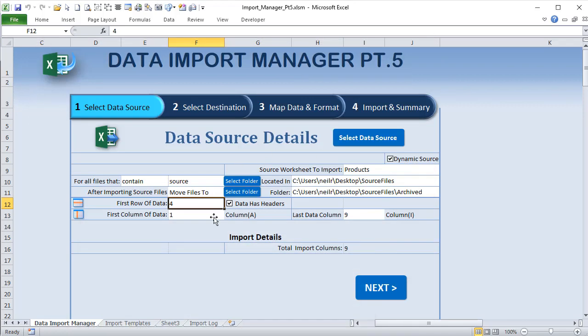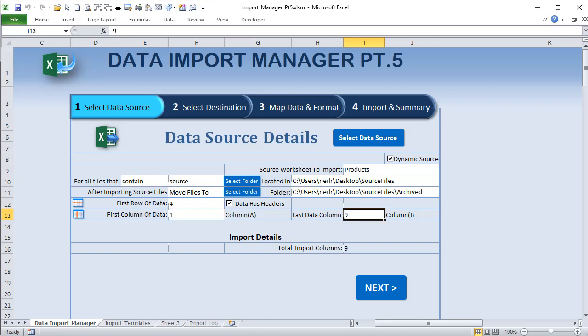So we have that. So that's why we're going to assume the first row of data, so we can manually input these. Remember, the last row of data doesn't matter here in this case because that's going to be dynamic. But the first column and the last column, those 3 are very important. So we want to make sure that all of our source data does at least fit those 3 things: the same first row, same first column, and same last column.